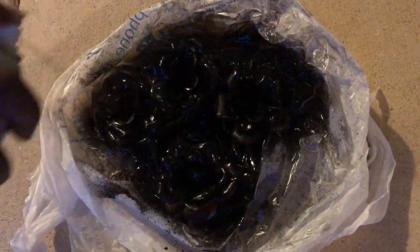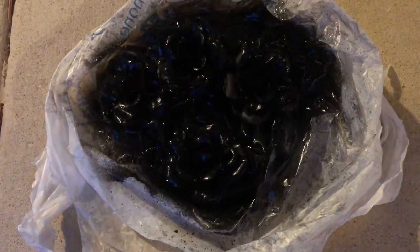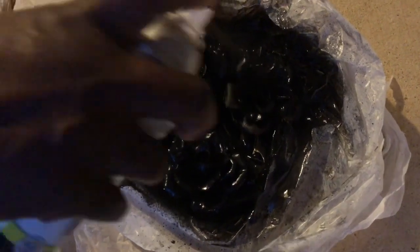You got to be really careful with this spray paint. You don't want to get it on your cement or get it on your hands or anything. Okay, so that's coming out really nice. I think I got it all. Okay guys, so I've spray painted the roses. Now we just have to wait until they dry. Normally they take maybe a couple of hours, I would wait, just to make sure. All right, we will be back.